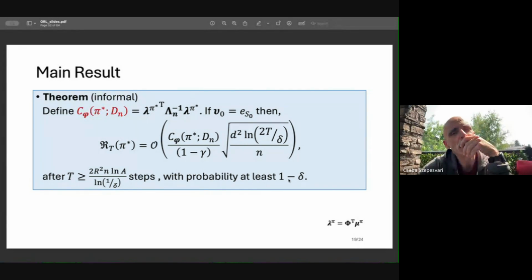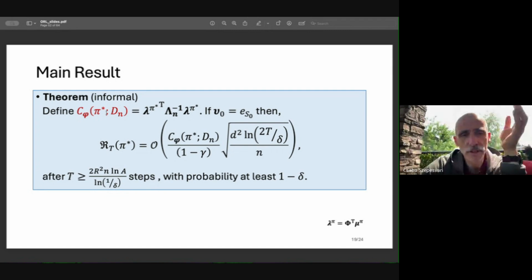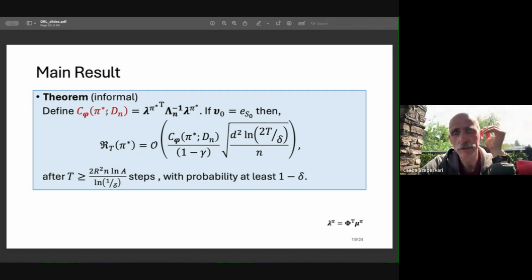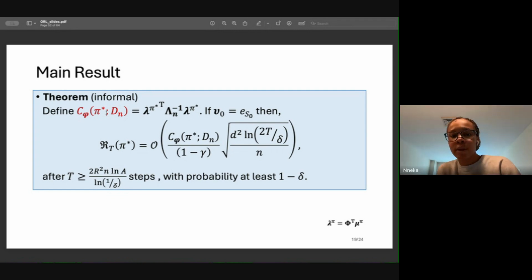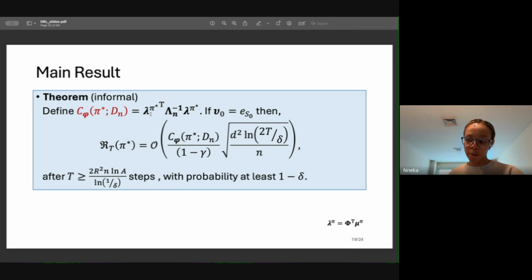Okay. So if you have a bad trajectory, then this constant blows up and that's it. Pretty cool. Yeah, if you have a bad trajectory, it blows up, because remember that the coverage parameter also depends on pi star. This result, of course, doesn't depend on pi star. You can compete with any policy of your choice, any policy that you're interested in. But this regret is going to blow up for that policy if it's not covered by the data, with respect to that particular policy.